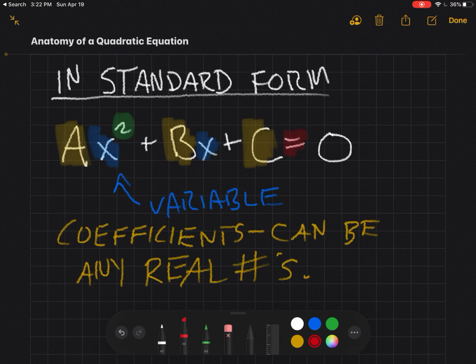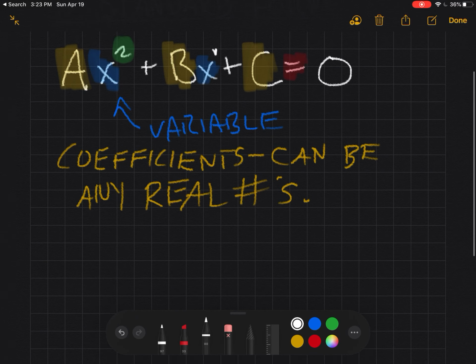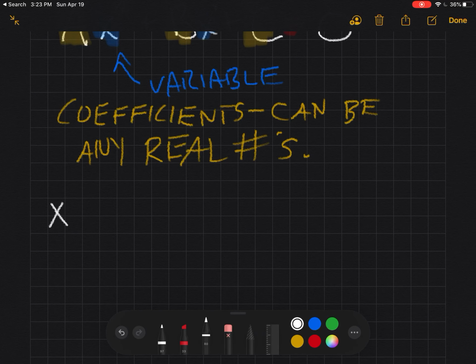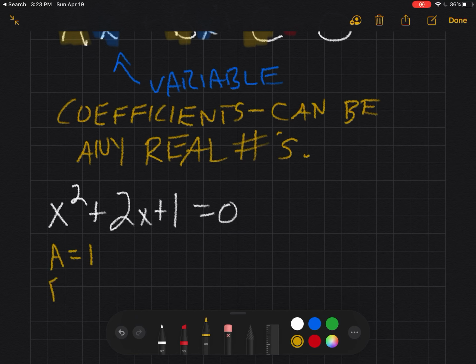What makes this a quadratic equation is this degree 2 here. So you'll notice this is just a polynomial, right? I have some coefficients and some variables. I'm adding them together, and this is an equation because I have an equals sign. But what makes it quadratic is that I have that degree 2. And what makes it in standard form is that my degrees are in descending order. So here is degree 2, 1, and then this would be our constant term with no variable.